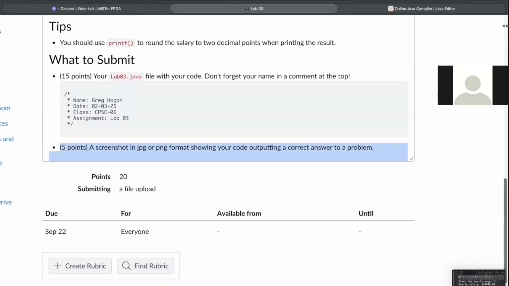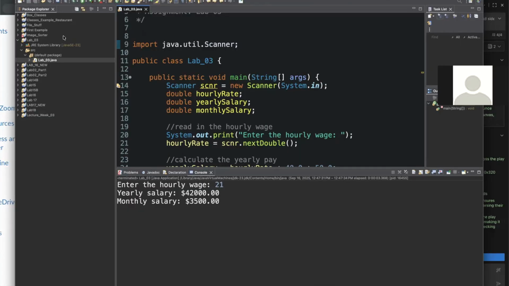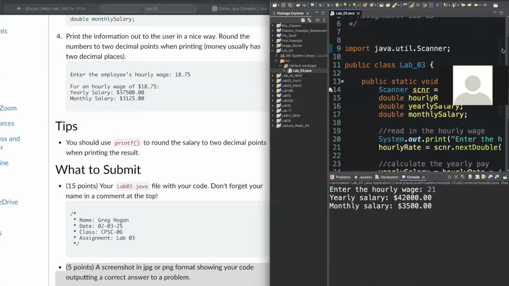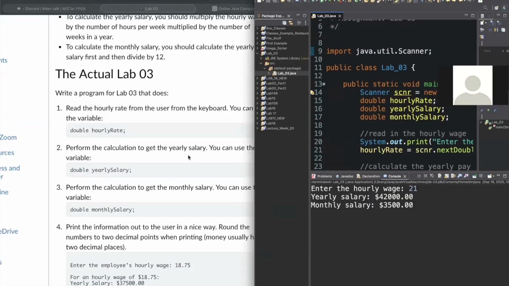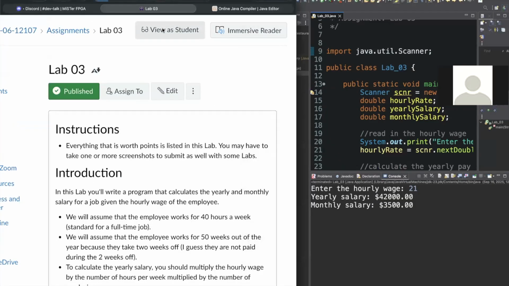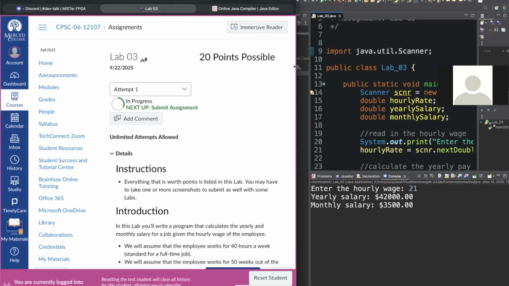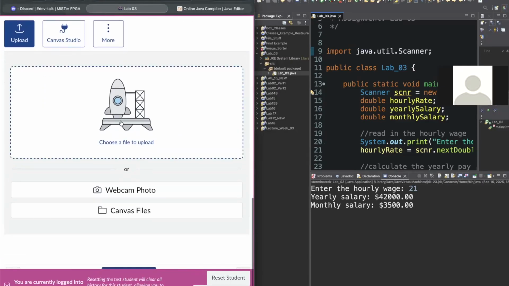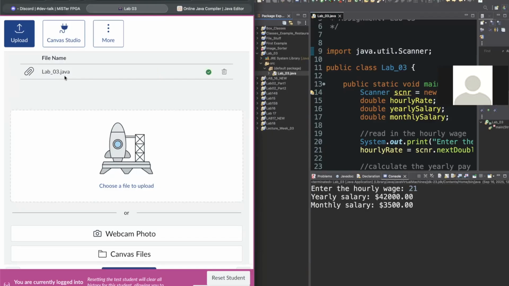So what I usually do is I try to get these things side by side. So maybe drag that over to the right side of the screen. And then I have to pretend I'm a student here for a minute. The way to do this is to scroll down to where you can see the upload thing. We drag the file from here, the left panel. You cannot drag it from up here, only from here. So there's my Lab 3 Java. Make sure you turn in the right one. And then I need that screenshot too, which is on my desktop.